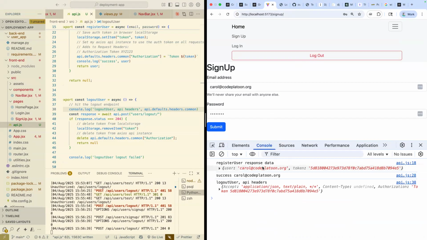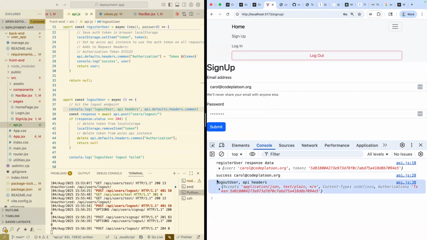So this points to one of the tricky bits of using local storage and any sort of caching. Just because the token is in local storage doesn't mean my JavaScript app is using it. What must have happened is, as I was writing my front end code, the dev server did some hot reloading. And so my React app restarted and the running JavaScript program no longer had that auth token, right?